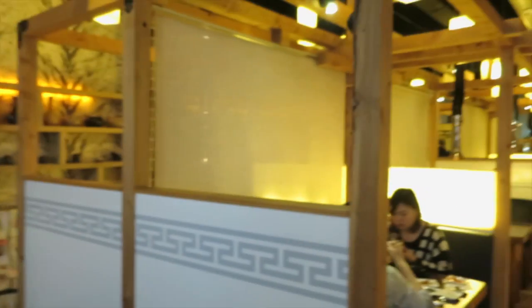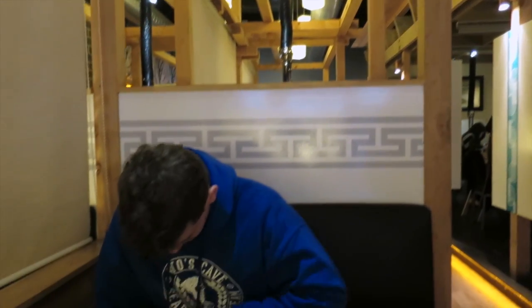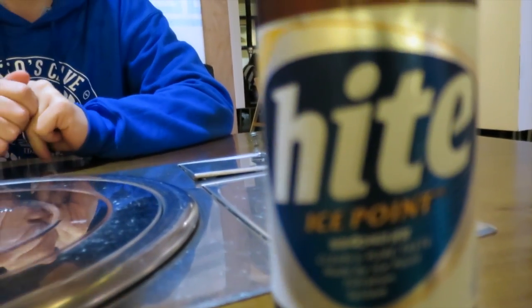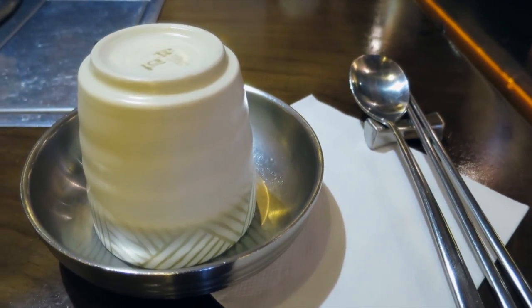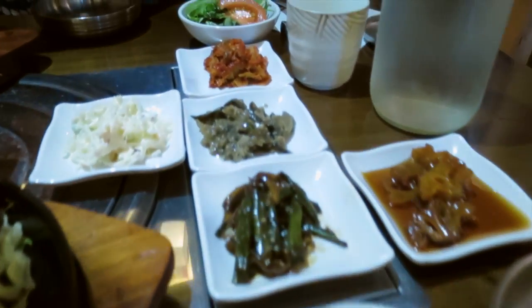Well, we've decided to come to Farrow in Newmarket. It looks pretty flash. Check out that spread. Keen, bro? Keen as.